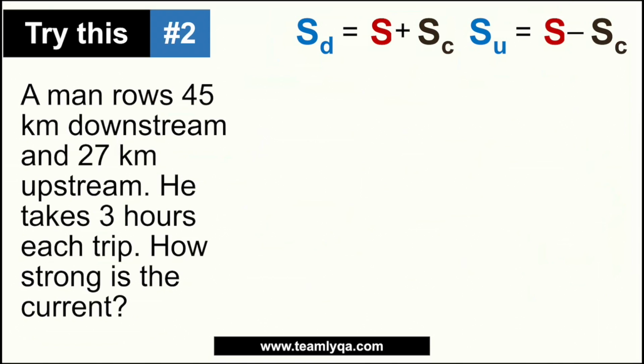Dito na tayo sa number 2. So again, we have the man naman who rows downstream and upstream. Parehong 3 hours each way. Isa-substitute lang natin uli yung mga alam natin na information. Again, dahil distance is equal to the speed times time, ang distance niya downstream is 45. Tapos yung distance na yan ay nabuo with yung speed niya moving downstream. Again, the formula would be yung speed plus yung speed ng current times 3 kasi 3 hours yung binyahe.